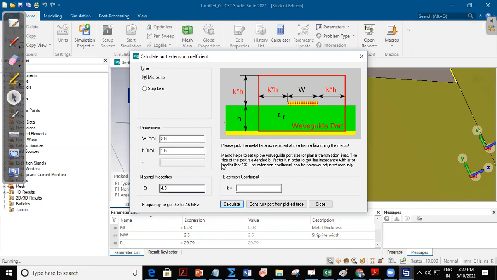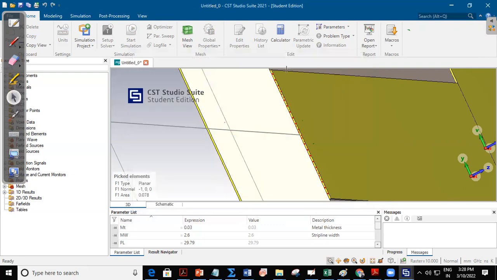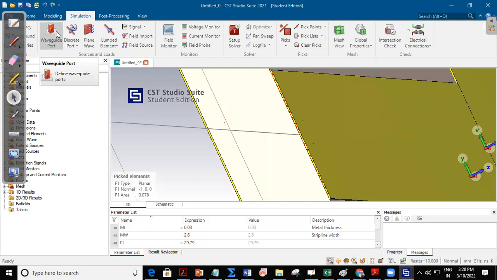And the dielectric constant of our material is 4.3. Just put, because we have to take the factor up, because this is the thickness of substrate we have. To make it a waveguide port, we have to get this extension factor here. K times H should be the height. So what is K? Calculate here, just press calculate, 5.39. So we have to take the height of this port from here to upside as 5.39 times of this. Close it. Go to simulation, select waveguide port.